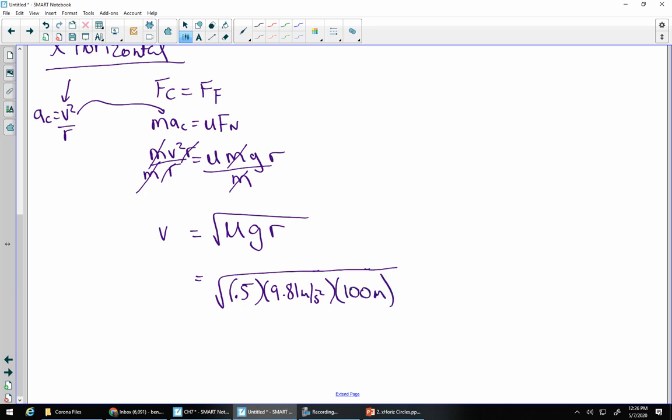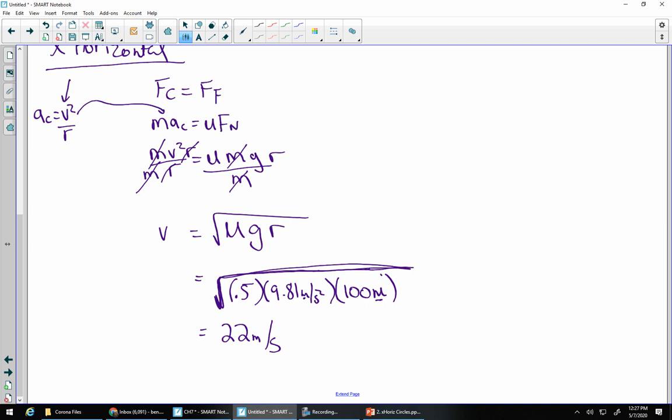I really like meters per second squared because look, meters, oh, doesn't cancel. My bad, doesn't cancel. Go back to there. I've got meters times meters divided by seconds squared. So it's meters squared over seconds squared, but then because we're taking the square root of everything, we just end up with meters per second. So again, take a second to plug that into your calculator. I will do the same. I'm ending up with 22 meters per second.